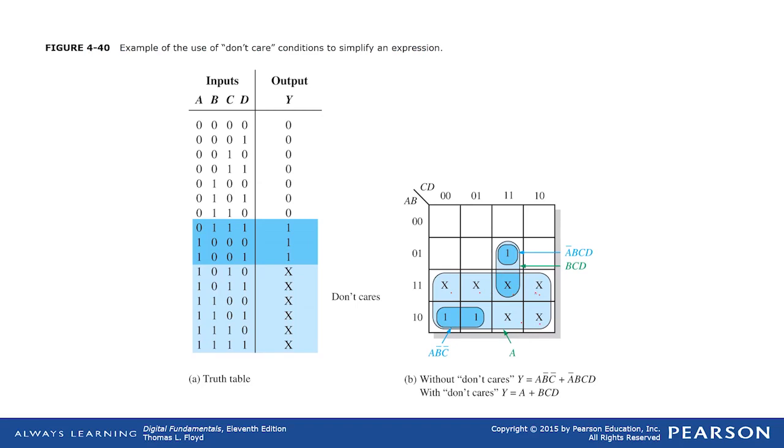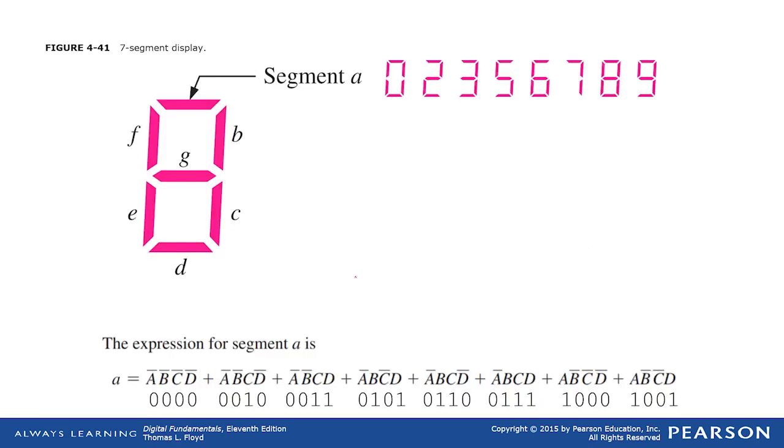But the good thing about that is we can group them with 1s. Whenever you have an x, you can group the x with 1. So instead of doing the 2-bit group, you can do the 8-bit group here. Let's say you have the 1, 1 here, so you can do the 8-bit grouping. This is the advantage of the BCD in the minimization. With don't care values, you get this expression: y equals A plus BCD. That's it. And you can actually minimize this expression.